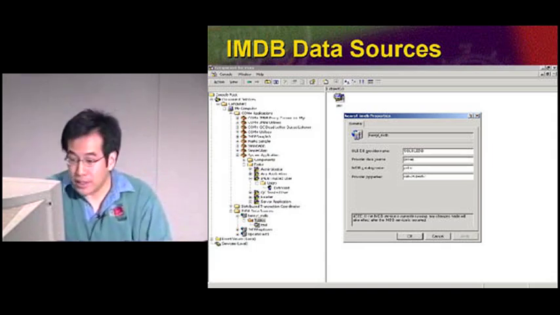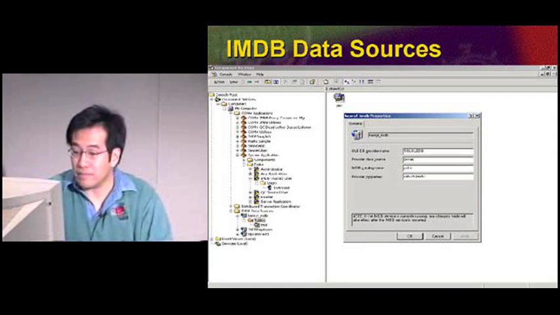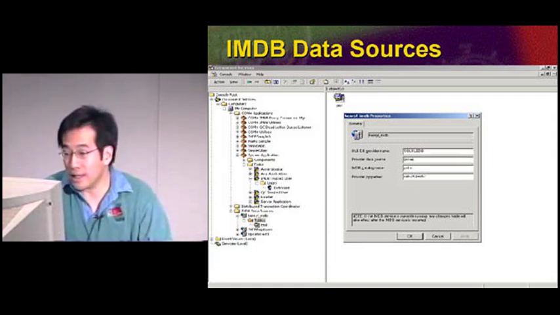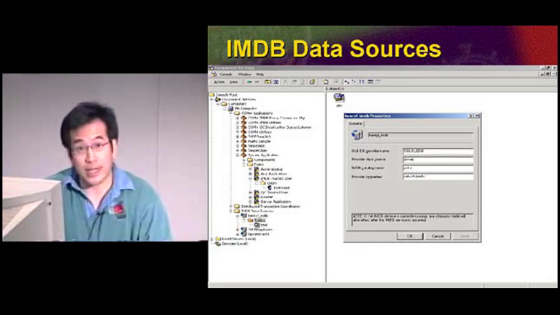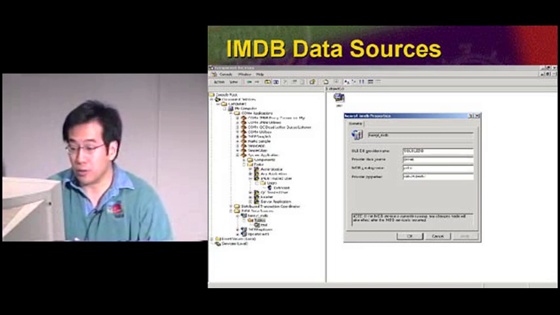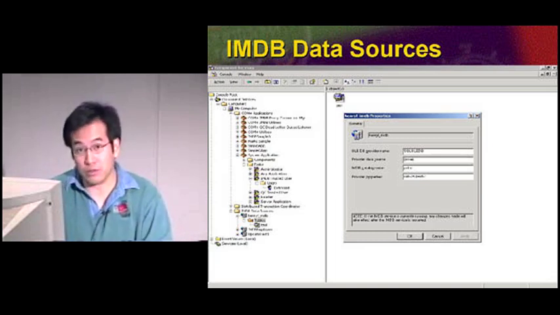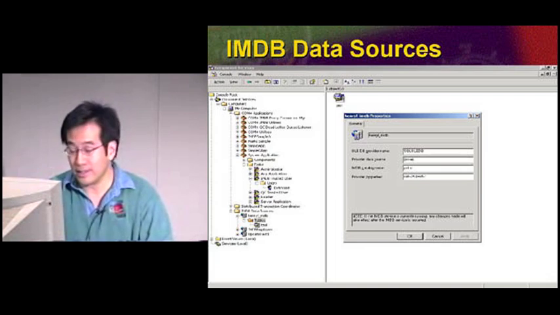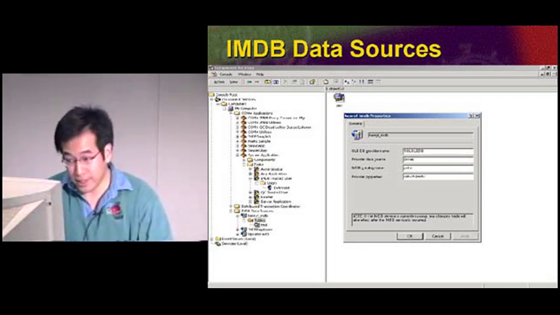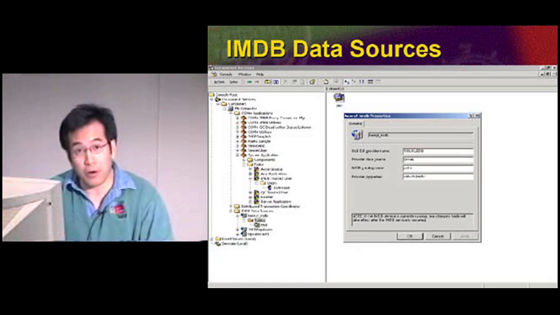In this situation, we've selected an IMDb data source, and its name is Henry L _IMDb. There are 4 text boxes which are required in terms of specifying what SQL Server or Oracle table to load. The first text box, named OLEDB provider name, specifies one of 3 OLEDB providers which may be used by IMDb.